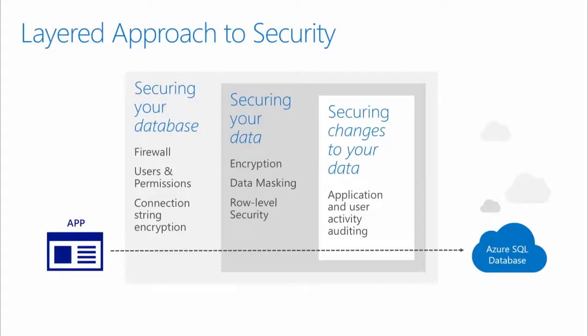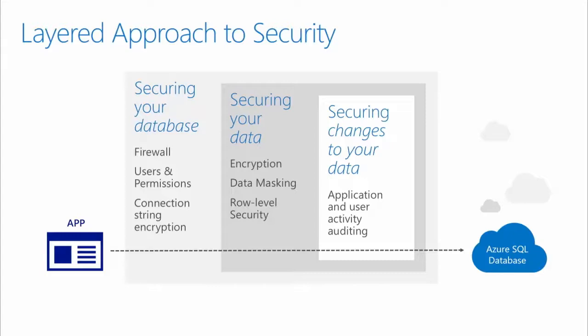You have to open the firewall. You can open the firewall via port number. You can open the firewall in SQL Database based on the IP address or the IP range of your users. That lets them actually get at the database to see if they have authentication. They need to be authenticated either using SQL authentication or Windows authentication, or shall I say, Active Directory authentication. And then once they're authenticated, we see what permissions they have. And they can have permissions through a master database, or they can have permissions at the database level itself. And in the contained user scenario, they only have permission at the database level.